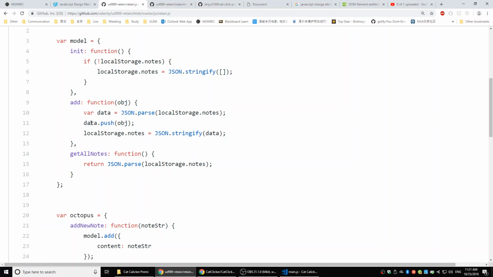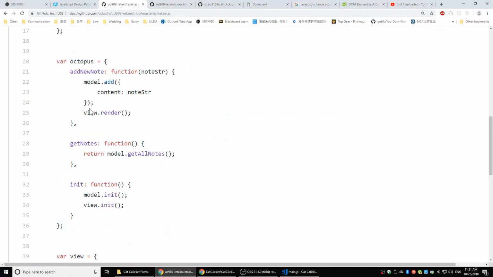And the functions they have next are the functions from the controller, the octopus. Every time you're trying to add some new nodes, it's going to call the model variable and call its add function to add stuff into the model, and then call the render function.